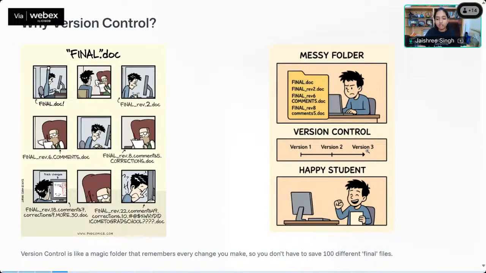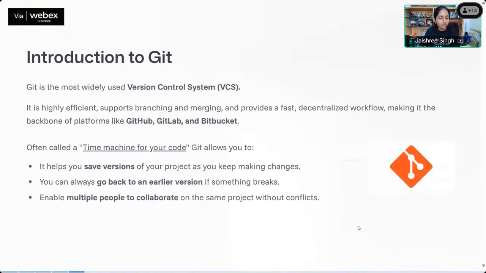Suppose in version 3 I get some error or something broken, I want to go back to whatever was in version 2, so I can go back in a very easy way, so I'm a happy student at that time. So I guess this is why we need version control.